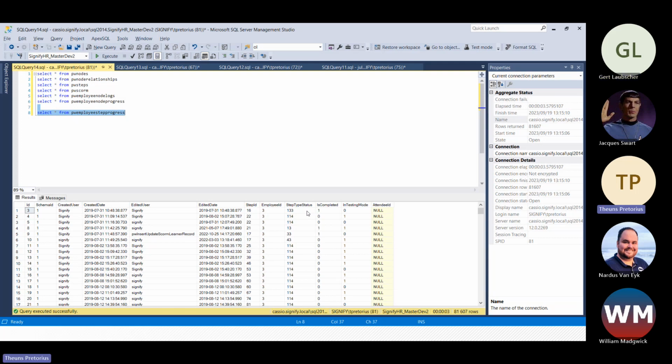Okay. Is completed is a generic field that tells you whether that step is completed. Now, for each step type, let's say for a classroom event, there are statuses attended, not attended, no show. Attended would be marked as a status that is you completed the step. A no show, you didn't pitch for the event, so the step can't be completed for you because you didn't attend the event. For a document, downloaded may be a completed status, and not downloaded means you haven't completed the step. Okay. For SCORM, content passed and completed may be both completion statuses.